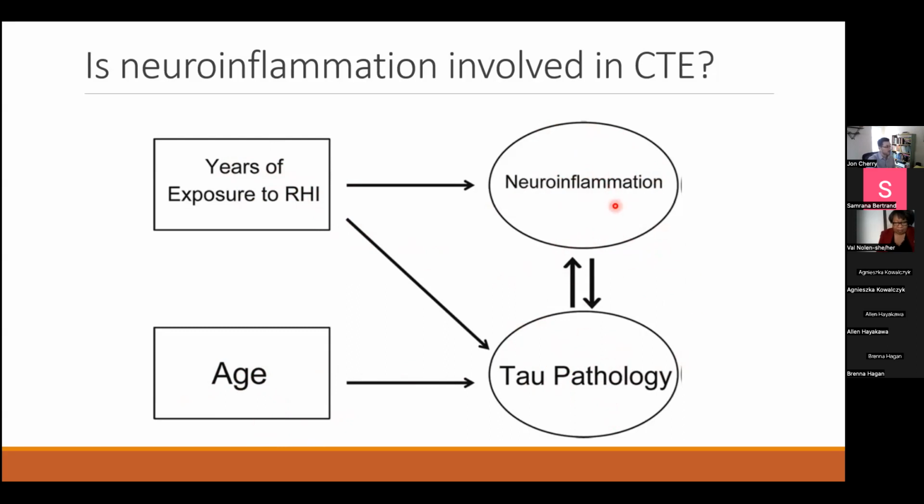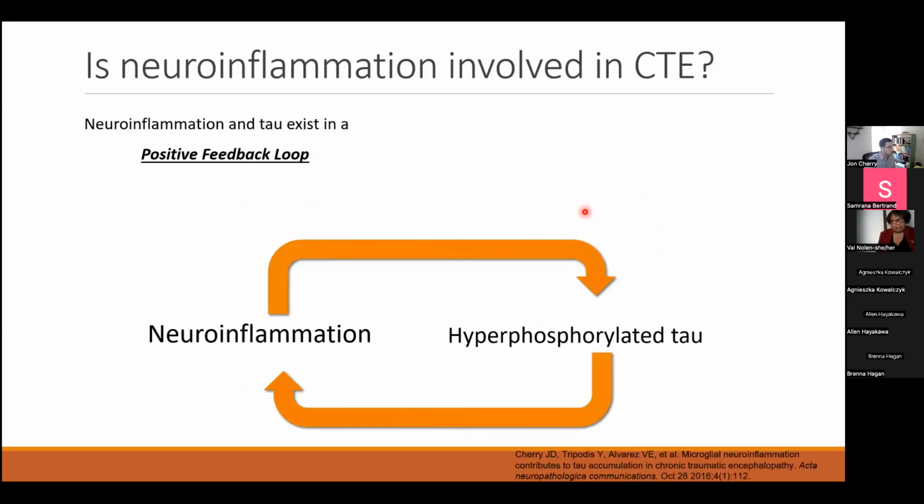Now, what's really interesting, we found that there's this bidirectional effect. We saw that inflammation has an effect on tau pathology, but tau pathology had an effect on inflammation. And it leads to a potential vicious cycle that's sometimes seen in Alzheimer's, where amyloid begets inflammation and inflammation begets more amyloid. So we have an idea, and our existing model is such: you have neuroinflammation occurring, which happens after head trauma, which causes hyperphosphorylation of tau. Tau itself is inflammatory. When you have more tau in the brain, you have more inflammation. So you start generating this vicious feedback loop where neuroinflammation causes tau, tau causes neuroinflammation, and it occurs over a long period of time.